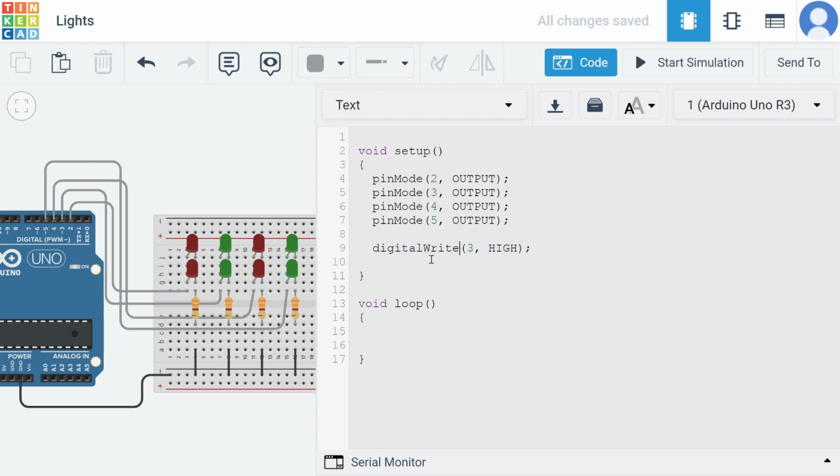So what we would do is we would digital write to pin 2 to high, and then we would delay a short amount of time. So there are 1,000 milliseconds in a second, so maybe we'll just do like 200 or maybe 500 milliseconds, that's half a second delay. And then we want to turn that one off and the next one on.